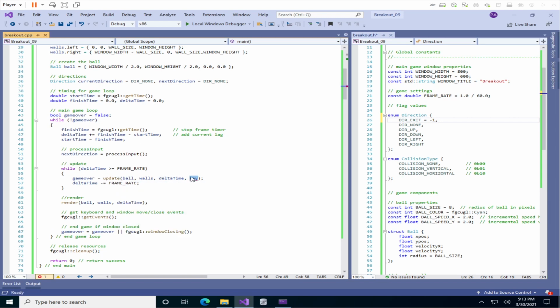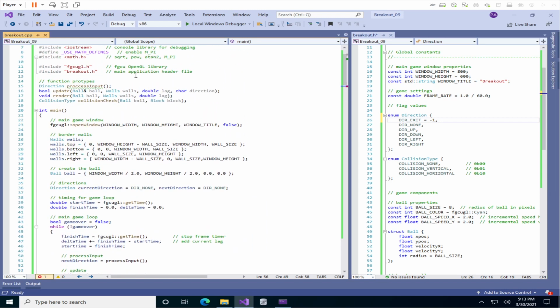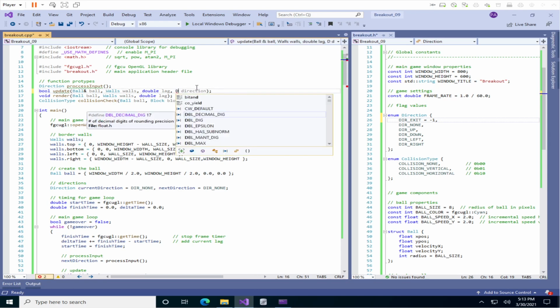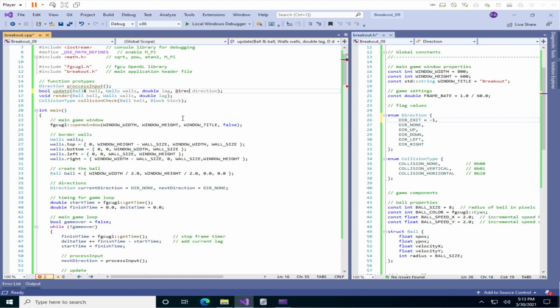So our update method must change somehow. If we look up here, right now in our update method, we're passing a character direction, but now we actually want to pass a direction enum data type. So this is going to be a direction, and we can just call it direction.